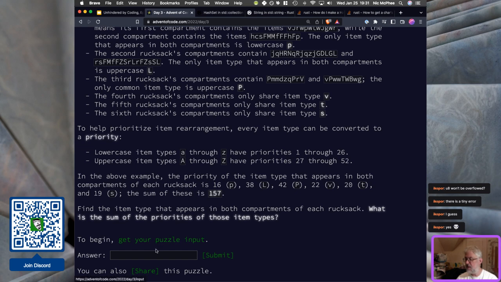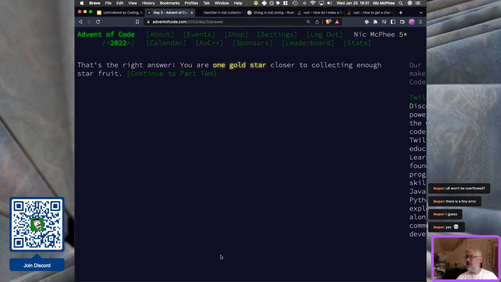One of the nice things about stuff like this is you can always submit and see if you're wrong. Hey, that's the right answer. So thank you, ikopor, for catching that so that we didn't have an incorrect submission on our conscience. So very cool. And that was in half an hour.